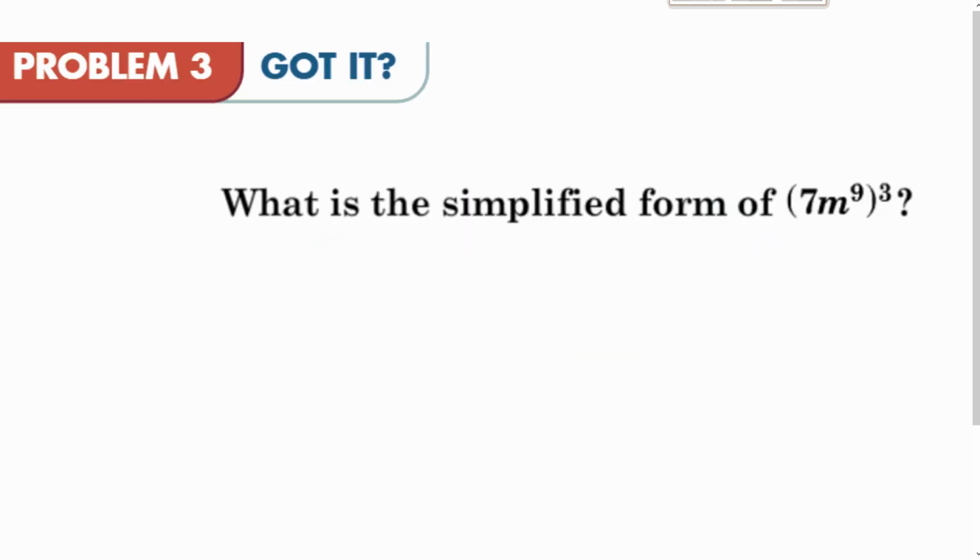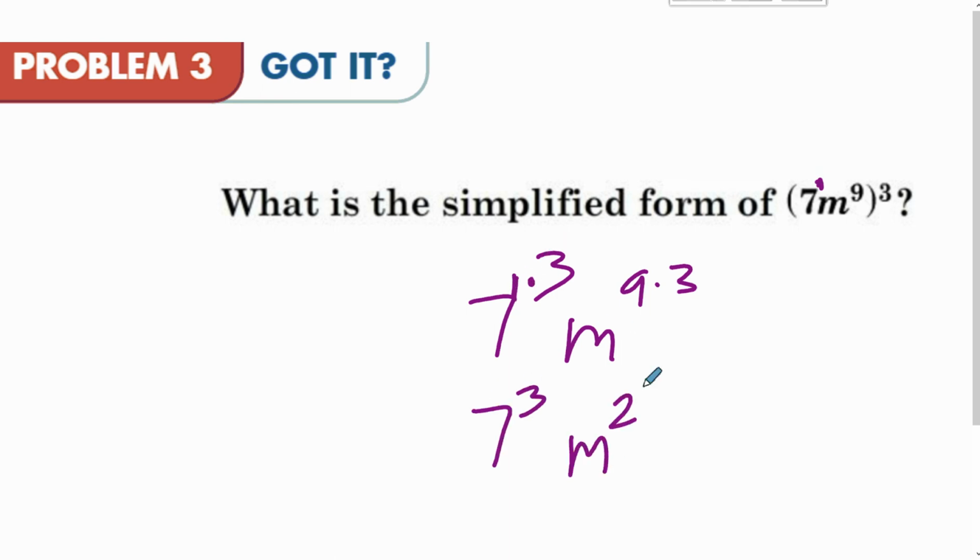Okay, here's one you can pause on your own. Go and do it yourself. I'm going to write down the answer right now, so if you haven't done it, you need to pause it. So it'd be 7 cubed m to the 9 times 3. It's really, remember that 7 does have a 1 as an exponent, so really it's 1 times 3. So that's where we get the 7 cubed, and this is 27, and 7 cubed is 7 times 7 times 7, which I think is 243. I don't know, whatever 7 times 49 is. It is not 243, it is 343.